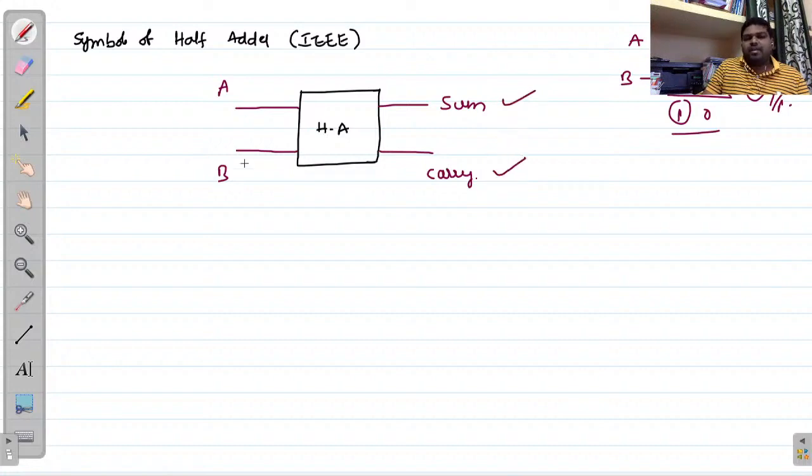I have provided A and B variables as input, right. I am providing A and B; these 2 are input variables for this particular half adder. So this will generate sum and this will generate carry. So what is the sum expression and what is the carry expression? If you know the sum and carry expression, then you can design this half adder circuit. First you need to find the sum expression, after that the carry expression. If we get these 2, then obviously we can design this particular half adder.